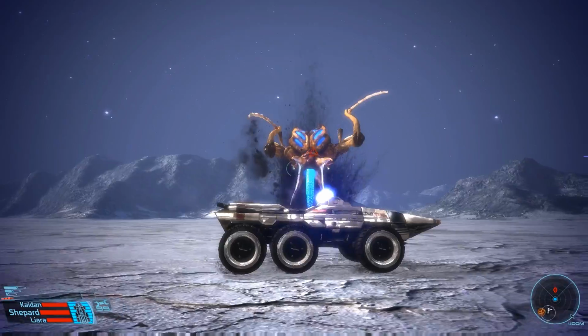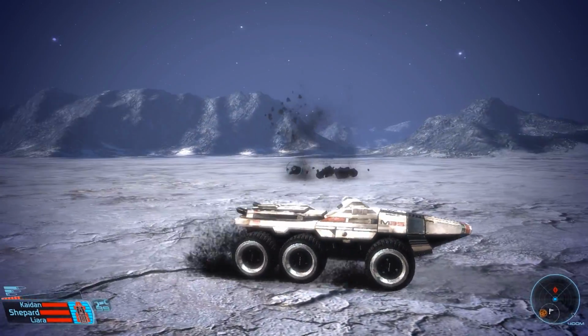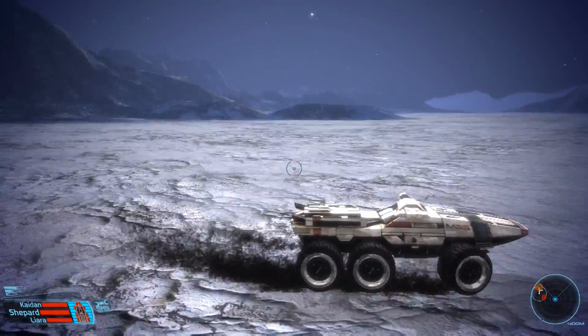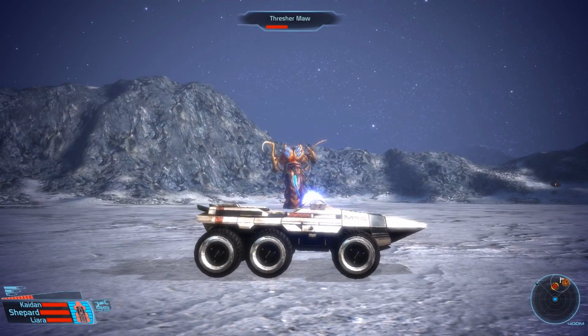Yes, we haven't had one in a while. Chohe is also home to another Thresher Maw. Now, just a few seconds into the fight we already catch one of the acid spits, but luckily the Mako should be able to take at least two more of those.